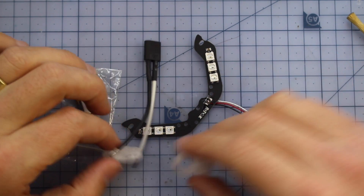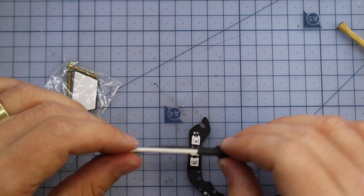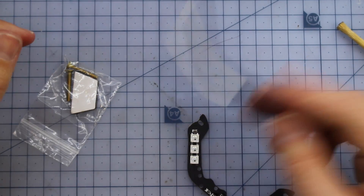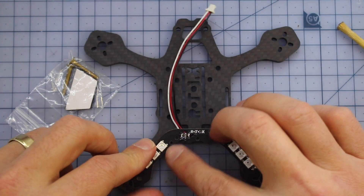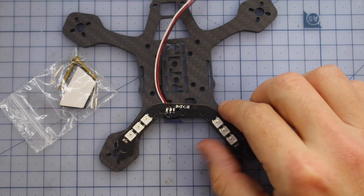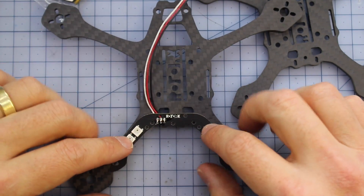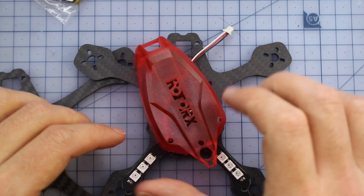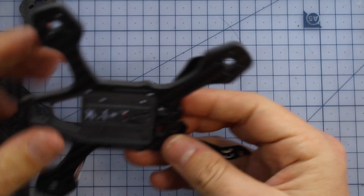Some of the other parts: there are FPV camera mounts with flexi TPU, and you get your little XT30 battery connector - note that it is XT30, and the batteries you get with it are XT30 as well. We have some little LEDs which can be programmed to do whatever you want in a whole bunch of colours, and you can run your antennas out the back of them. However they don't fit on the 4-inch version, which is probably the one I was most excited to build. So I'm not sure I'll include them in the 4-inch build, but on the 3-inch version they'd be great - the Atom looks so good with them.